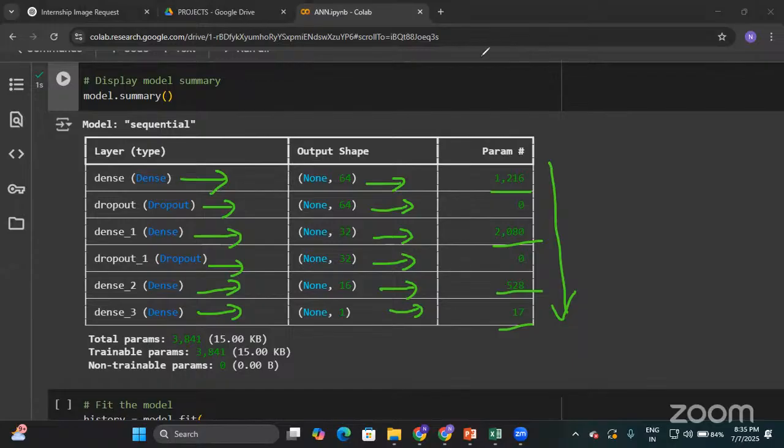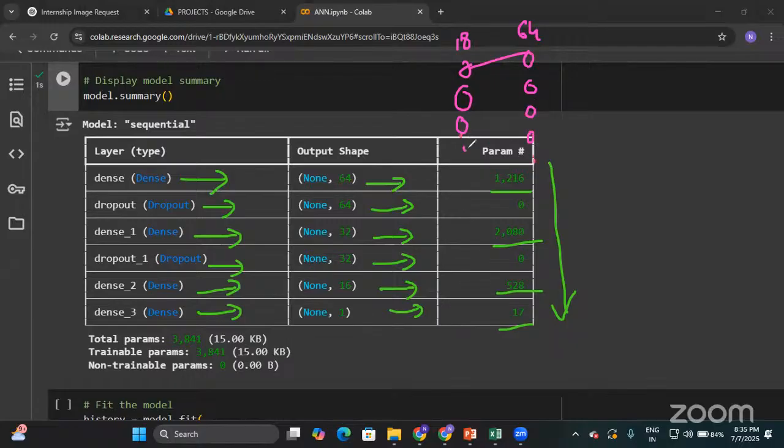So in short, I'll draw the visualization of the neural network here. I have the input layer. How many nodes? 18 nodes. And all of them are connected to the hidden layer. The first hidden layer contains 64 neurons.